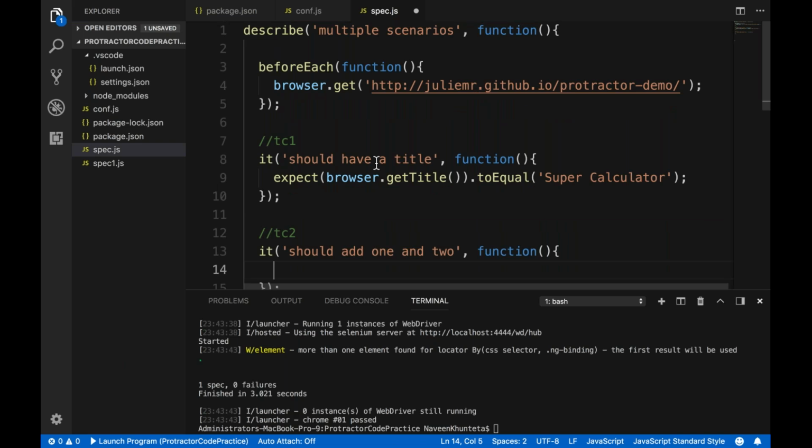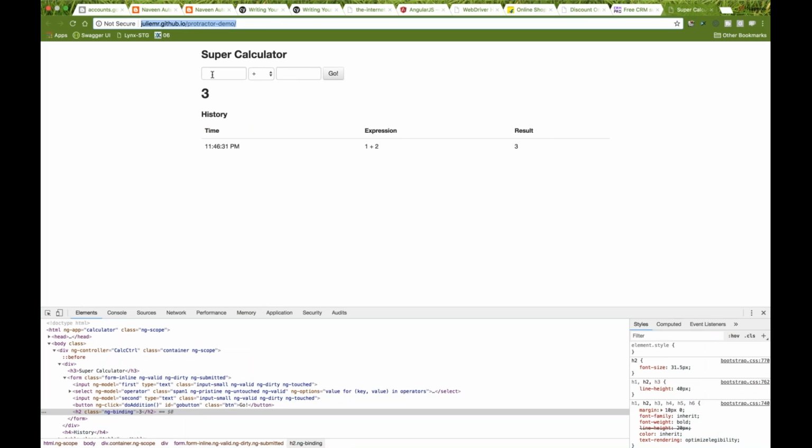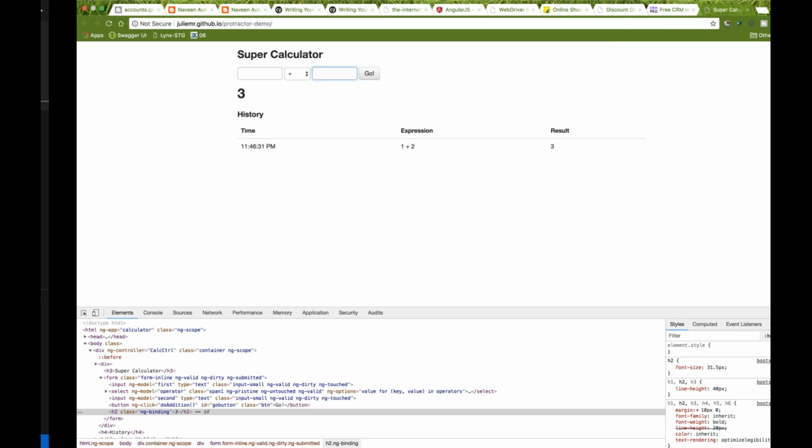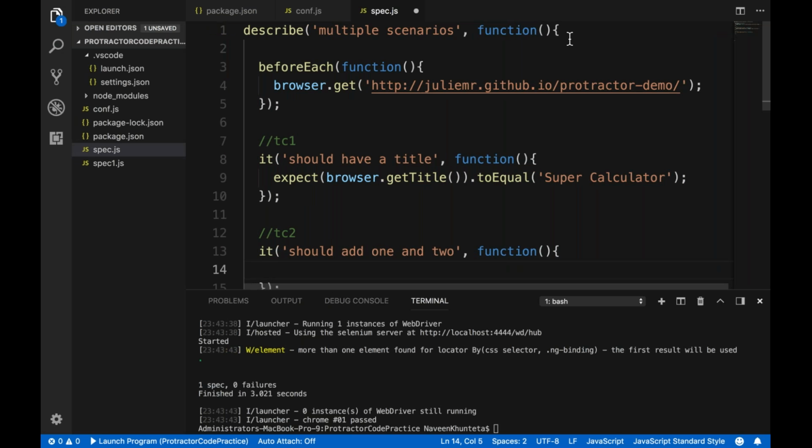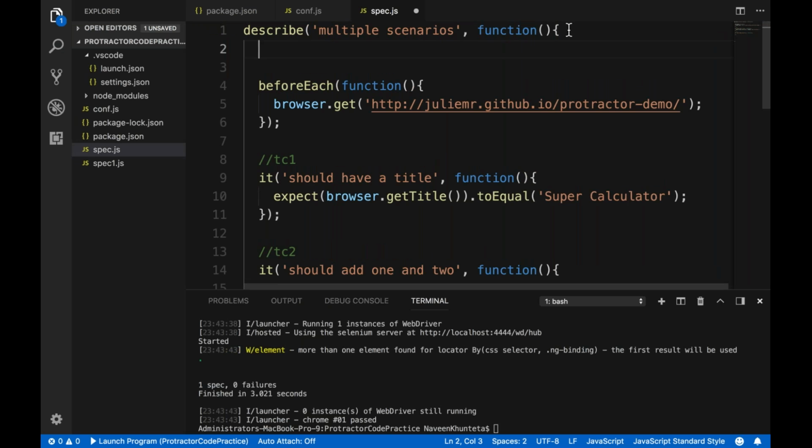So what exactly am I going to do? Again I have to enter the first value and the second value and then click on the go button. So I'll create these variables as global variables immediately after my describe. How to do that? One keyword is there, the var keyword.